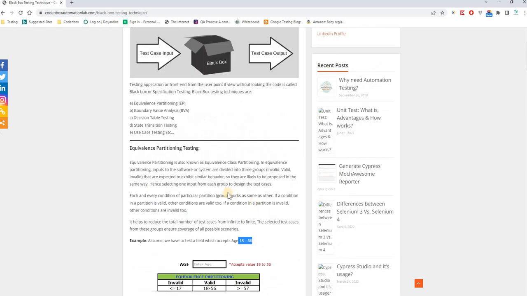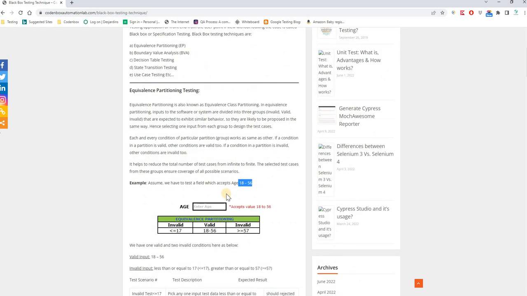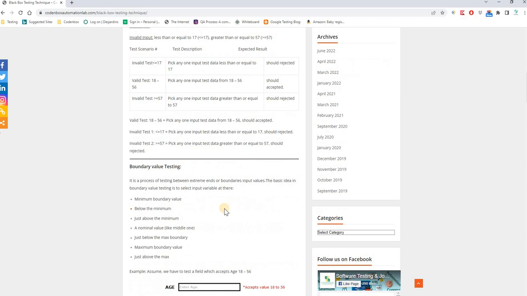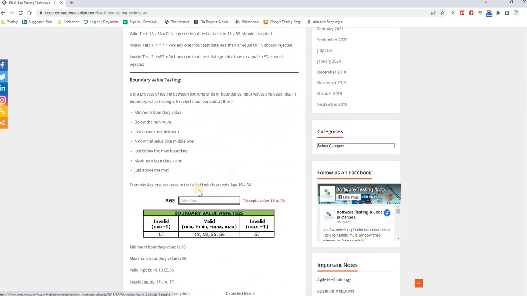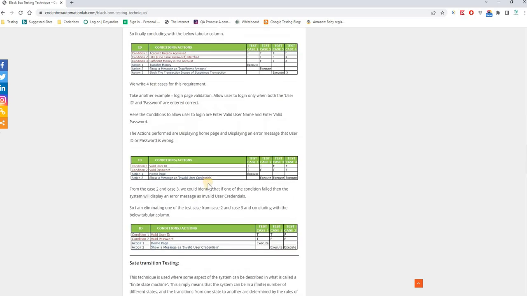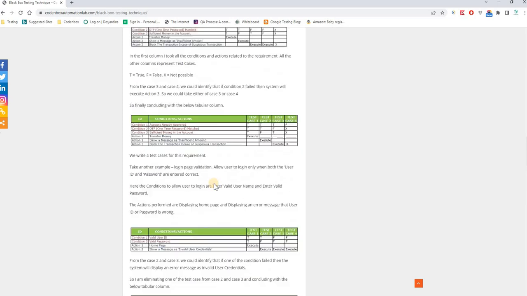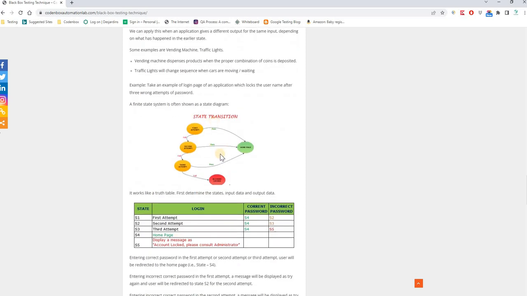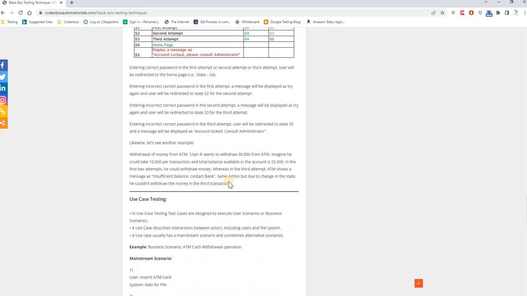So during the interview, if they give you something like a character or number in a field, and then they ask how you are going to design your test cases, or what the combination of test cases will be, at that time you will say, okay, I will follow equivalence partitioning or the boundary value technique to design my test cases. Clear? Okay, clear. Similarly, there are a few other techniques like decision table. You can go through it, and if you have more questions, we'll talk in the next class.